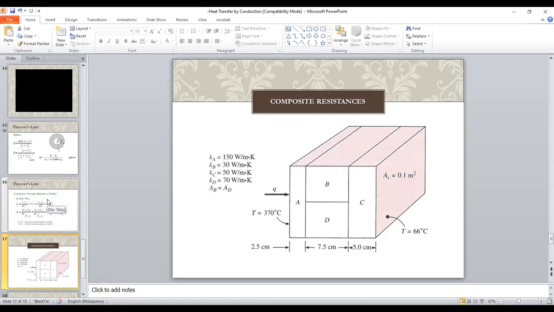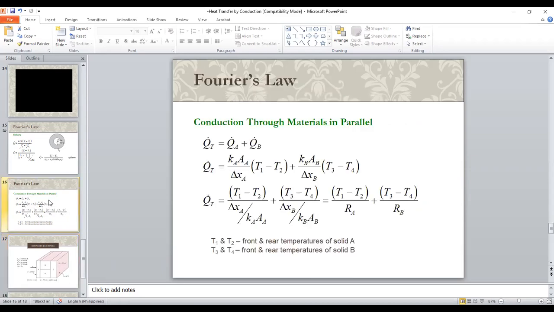So your book actually, again, does not give any example on parallel resistances. It simply gives you the formula to use in which you are this time not equating amounts of heat transferred, but you are adding because your resistances are in parallel. If you also need a copy of the book, the soft copy, I can share it with you, both that of John Coulson and McCabe, so you can check yourselves. There aren't even any problems being discussed on this. Probably the author already assumes that the reader would know how to use the formula for this particular scenario.